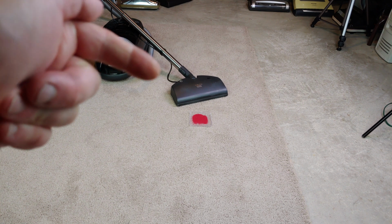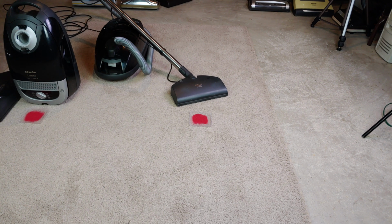Couple of notes with this power nozzle. As I've discussed in previous years, this power nozzle doesn't really quite fit very well with this medium pile flow-through carpet. I will be using it at the maximum 1100 watt setting, although that's not really very realistic. I usually have to turn it down to about 700, but this is a limited time test, so I think I can bear to push this thing that actually sucks down to this medium pile carpet fairly well for the few seconds that this test requires.